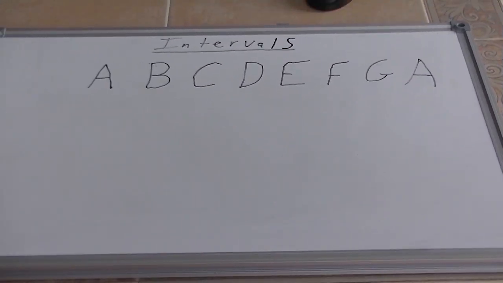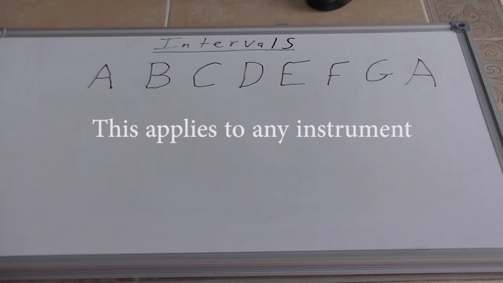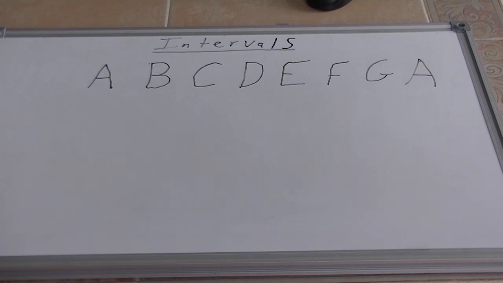The subject of today's lesson is intervals in music. So what is an interval in music? I think the best way I could state this is to say that if I were to play a note on a guitar and then play a different note on the same guitar, there would be a difference in pitch between the two notes. One of the notes would be higher in pitch than the other, and the other would be lower in pitch. So the difference in pitch between two notes is known as an interval.